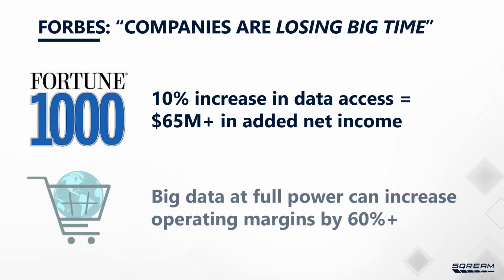It's really hard to put an ROI on what I will gain by investing in data analytics. So here you have two examples of direct ROI, direct return on investment of investment in analytics. Fortune 1000 companies can, with a 10% increase in data access, add $65 million to their net income. And the second one, big data at full power can increase operating margins, this is an example of retailers, by 60% and more.